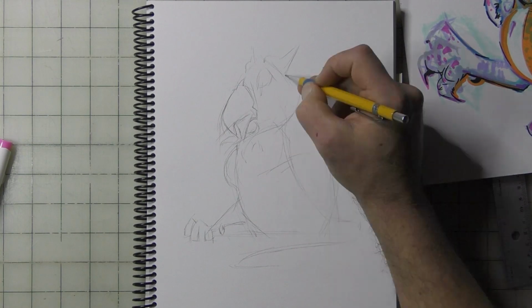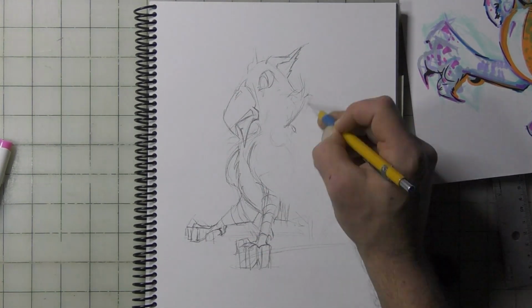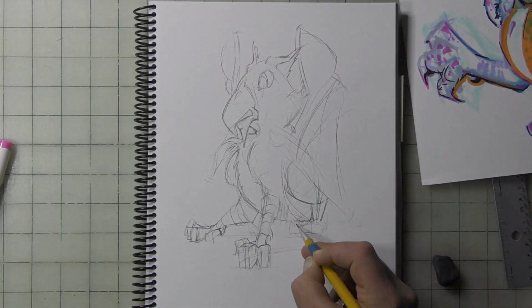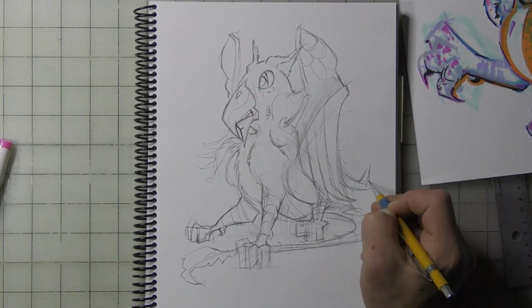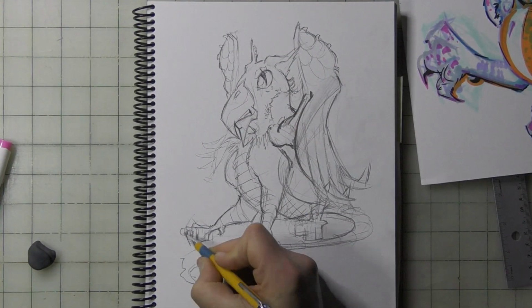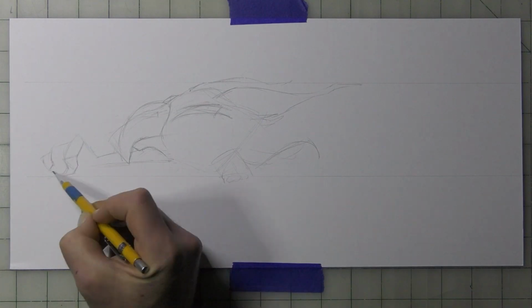So I got to this point and I knew that I didn't have a body on my first drawing. So I wanted to set a rule and go, okay, well, I'm going to make sure I give it a body, regardless of what that looks like. So now it looks like a chicken with a bunch of wings.